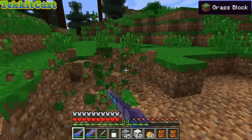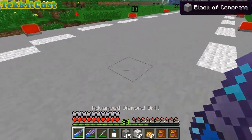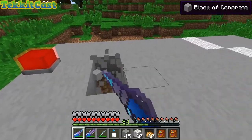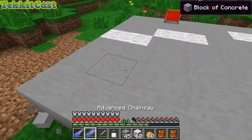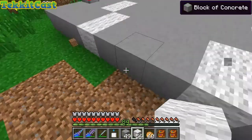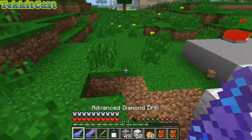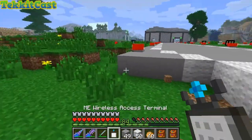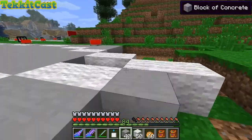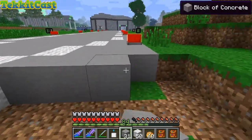So there's that. Now we need one gap across, one up, there, and there. No. Actually, it's good enough. I've got my own way. Ta-da! Pretty good. And we'll see how that looks once we finish this up. I still have some spare red lamps, so I can even full-on red lamp this part up.